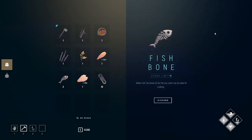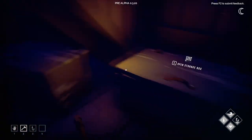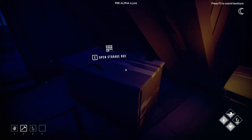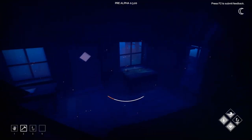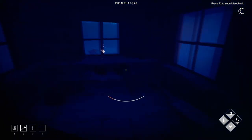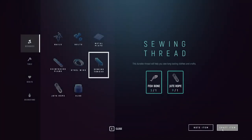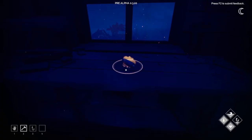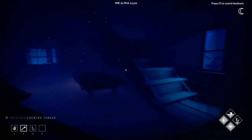Where is the rope? We have tons of rope. I don't remember what I did with the fish bones, though. I could have sworn I had at least one. Okay. One. Two. And a three. Okay.